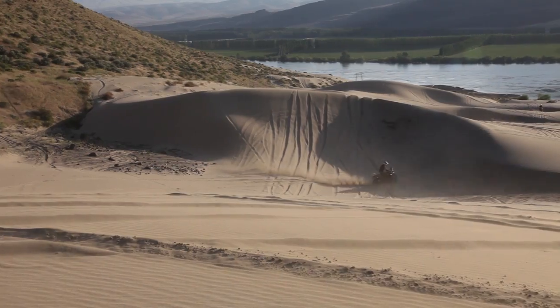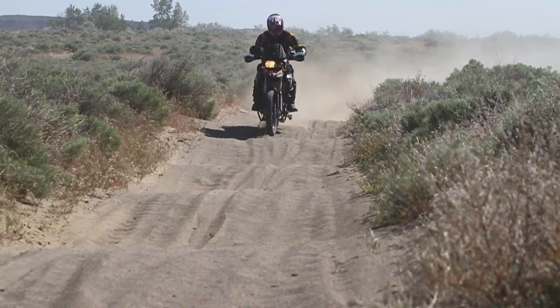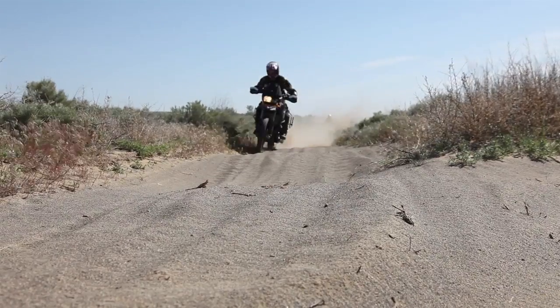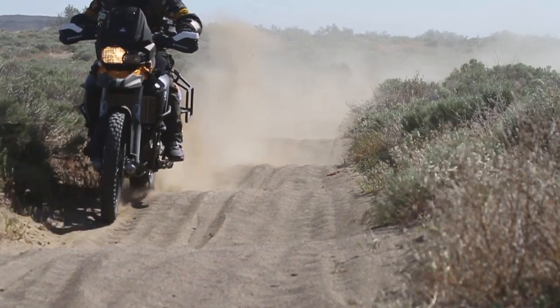It works so well. I couldn't believe it. When you get on the throttle, the thing just goes. It has more traction than driving down a gravel road, like no doubt about it. When you get on the throttle, it doesn't spin like it would down a gravel road with a knobby tire.